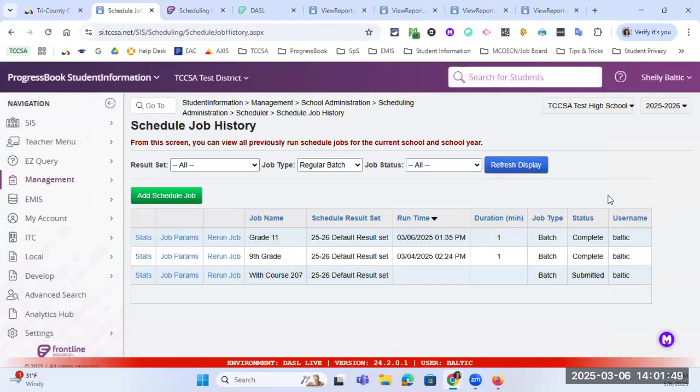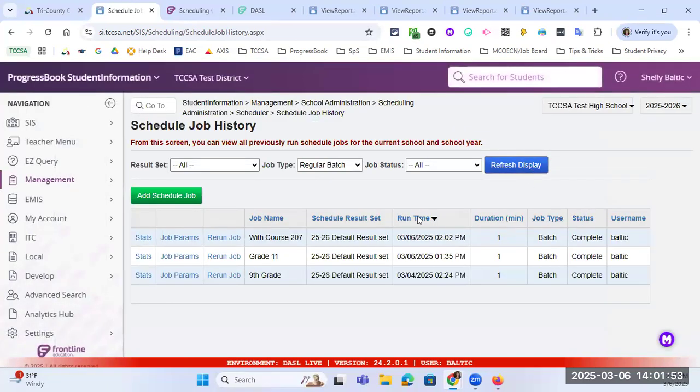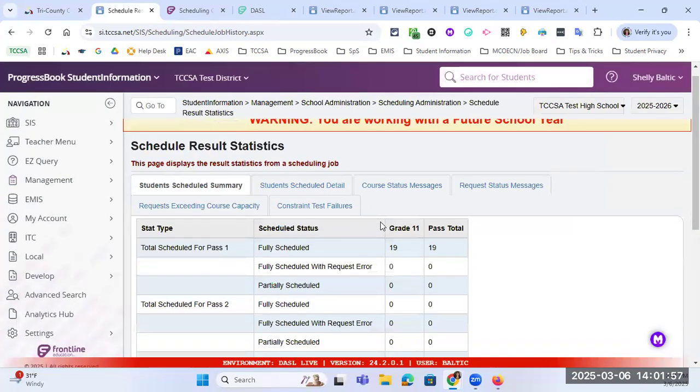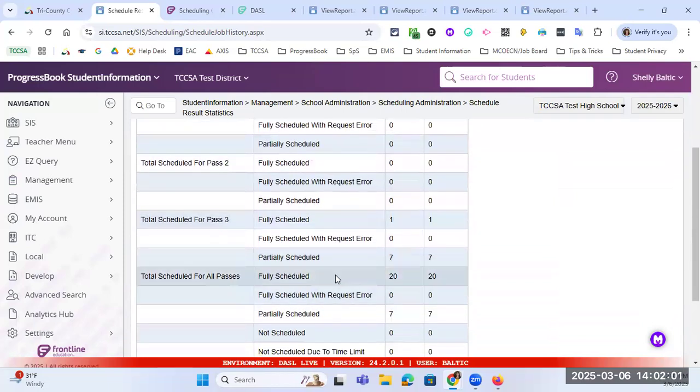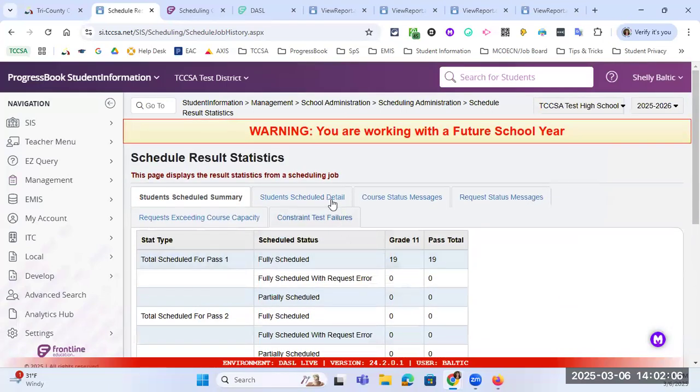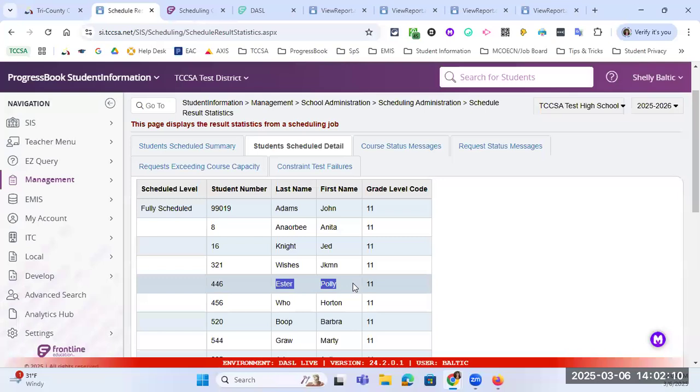It's been submitted. I can refresh. It's been completed. So now I have it. Now if I look at my stats, I have 19 that have been fully scheduled and 8 that are partially scheduled. When I look at my student details now, here is Polly, because remember that she had 7th period open.